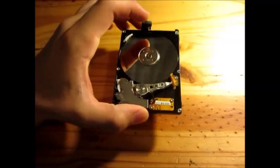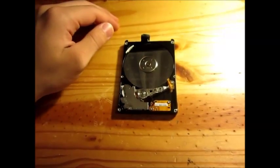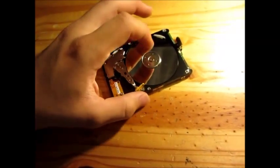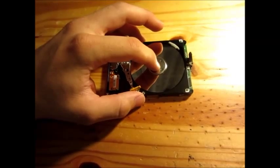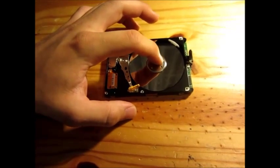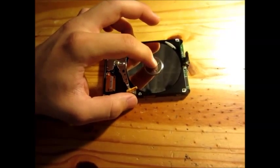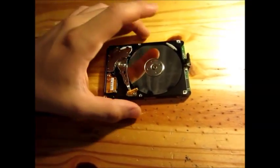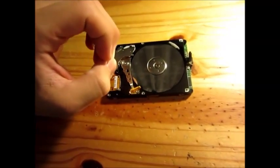The two failures of hard drives that you could actually repair yourself are for old drives only — it will only work for old drives. The first failure with old hard disk drives is if they have not been powered up in years. What may happen is that the bearing of the motor turning the platter will seize. Resulting in, when you switch your computer on, you don't hear any hard drive sound, or maybe just a little tick noise.